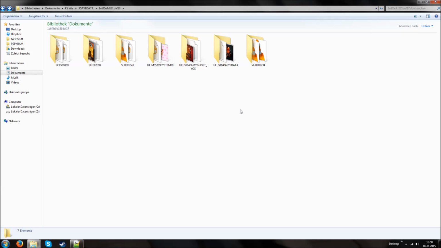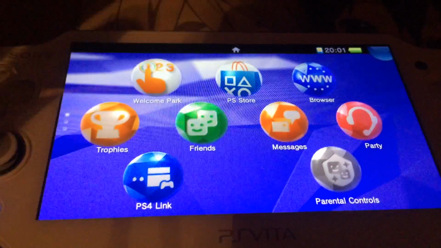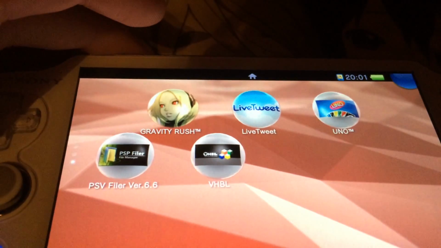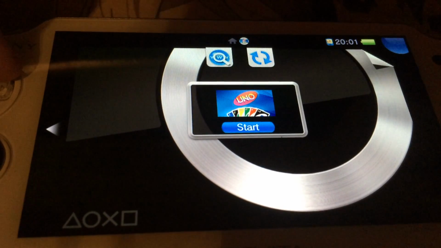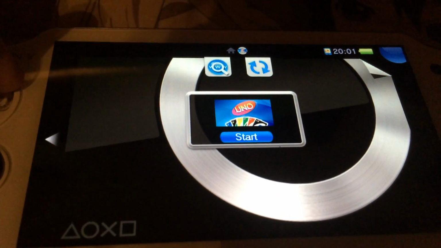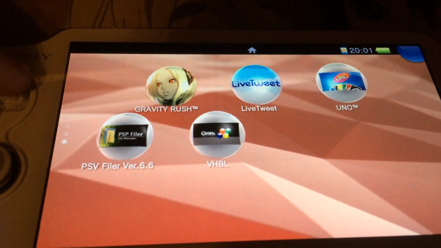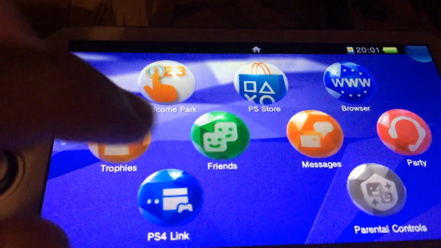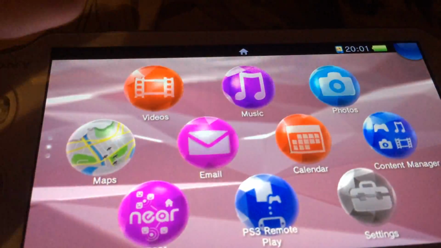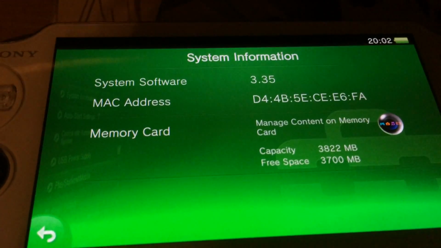The next part will be on the PS Vita. So okay, on our PS Vita we need at first to verify that we have the game installed. In my case it's Uno. Uno is installed. I just downloaded it from the PlayStation Store, so it will work. Then you can see I already have 2 bubbles on this PS Vita, but those are not important at the moment. And as you can see, where's the settings app? Settings app. And as you can see, I'm running 3.35.